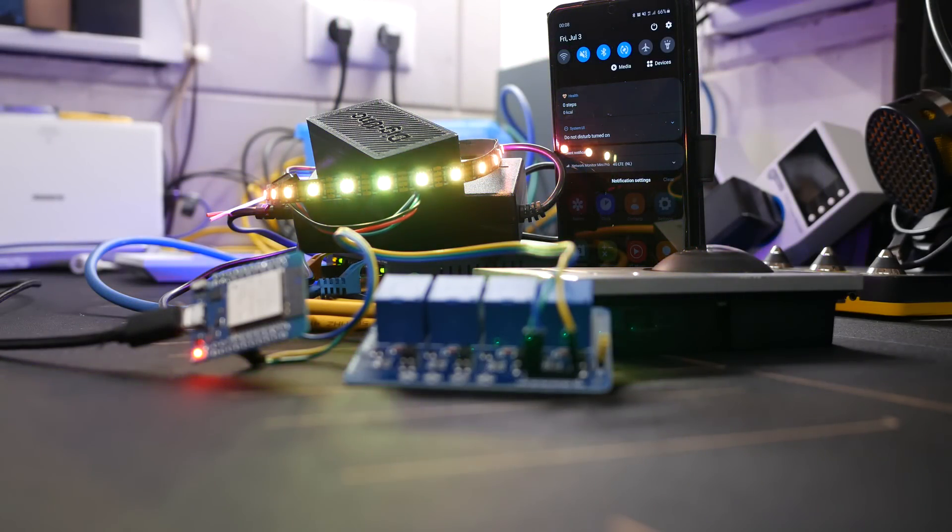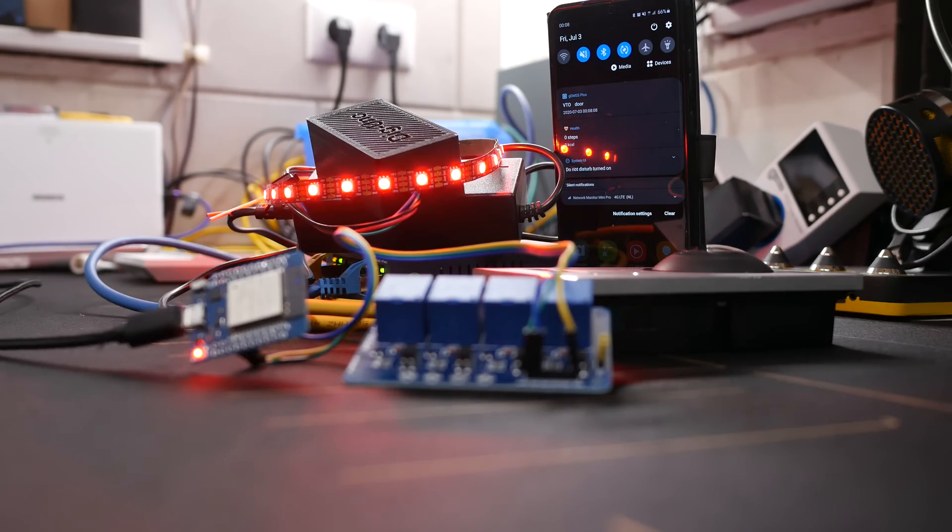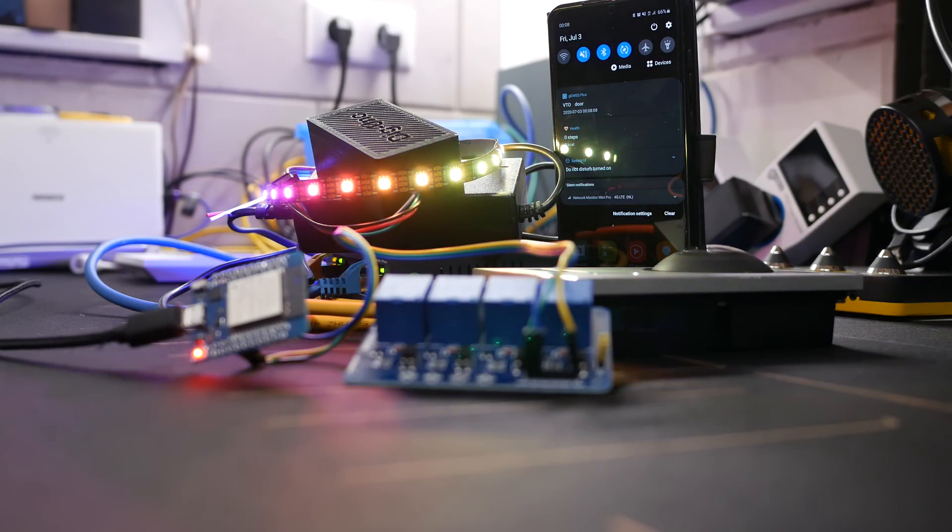And as I said, you can program whatever chime, gong, or pattern you want — so you can make it sound like you want it to. So now we have it in Home Assistant, and Home Assistant knows when the button is being pressed. We can make it do basically anything. This includes ringing the chime with the relay like I showed you. But let me plug something in — this is a QuinLED DigUno board running WLED, with a simple short piece of LED strip connected. It's displaying a pattern, but once I push the doorbell button, next to triggering the relay, it starts automatically blinking in red, and after that automatically returns to whatever it was set to before.